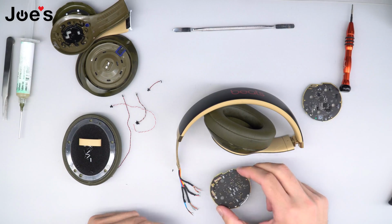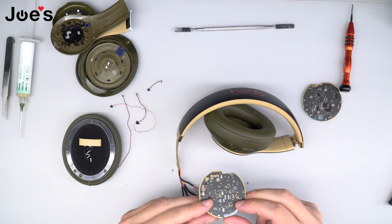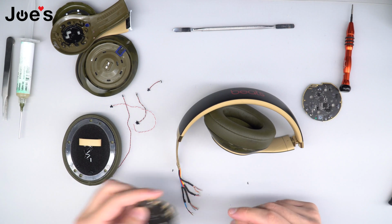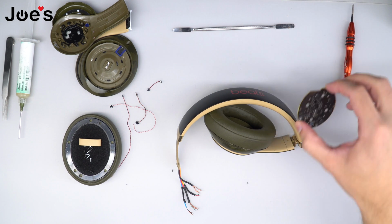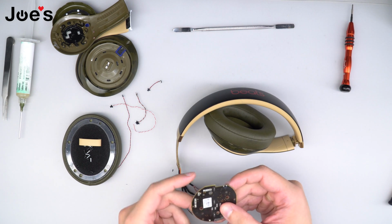Once you've unsoldered all the wires, go ahead and take your old Bluetooth board and put it aside. Now we're going to use this new Bluetooth board.